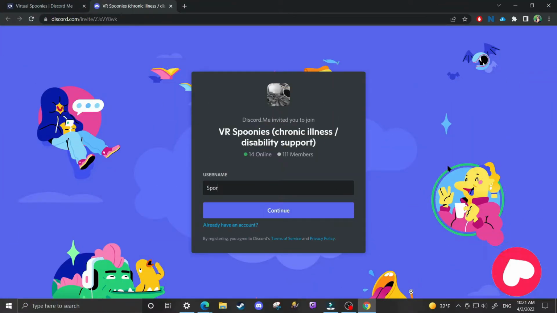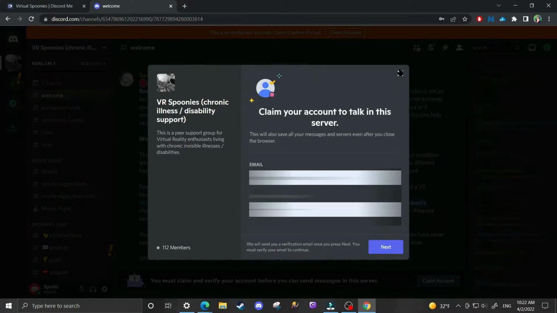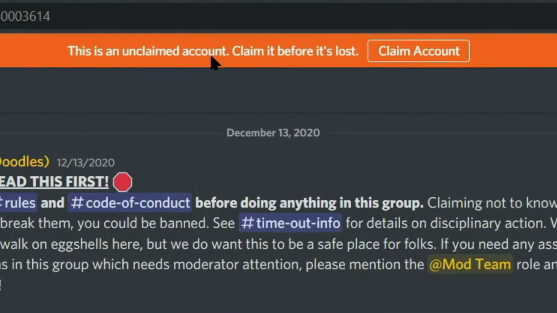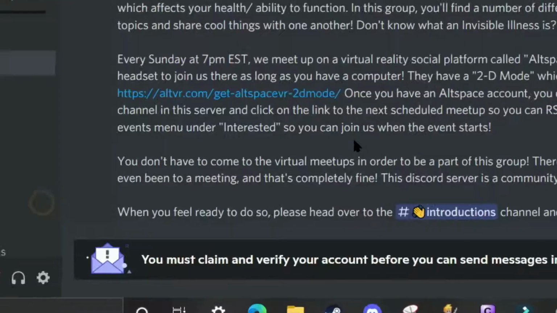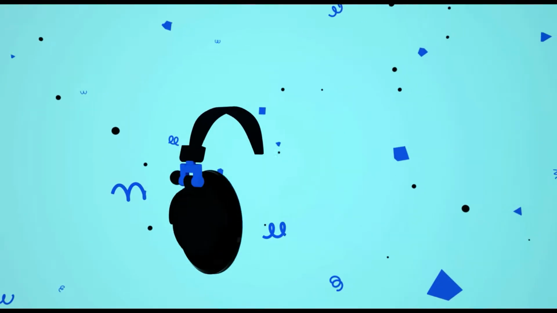For this tour, we're going to be using the desktop app, but the mobile app isn't much different, so this video will help you navigate whichever option you decide to go for. If you don't already have a Discord account, don't worry, it's free and easy to sign up. For security reasons, you'll have to verify your email account before you can fully interact with our server. Discord will send you a verification link. All you have to do is click on that, and you're all set.